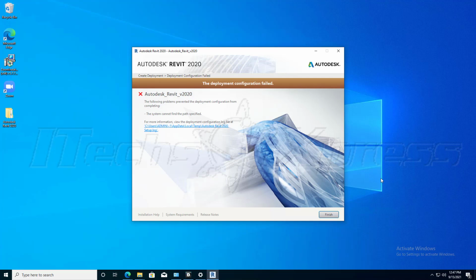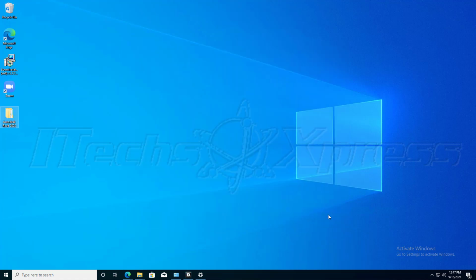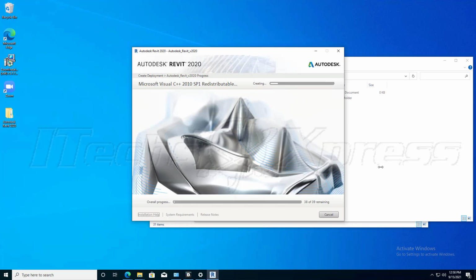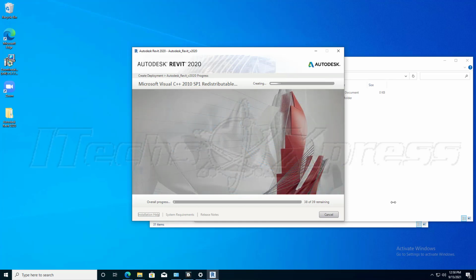Oop, we got an error. It did not like something here. Alright, stand by for a second. Alright, so I just went through the entire process again, and it looks like now it's running.